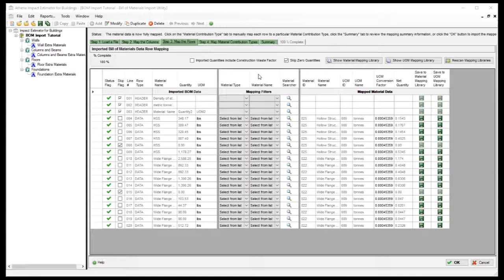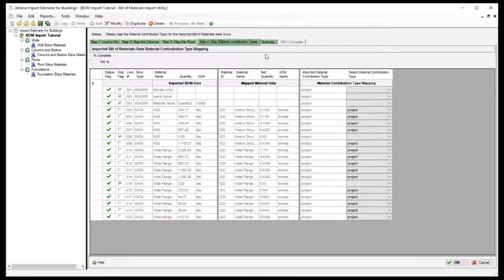The other thing I want to do here is I'm going to click this box up here. Imported quantities include construction waste factor, and I'll show you that once we finish the import, what that means. Again, we said earlier that we weren't going to map the material contribution type, so you see here that everything is going to project. That's project level impact, extra materials.